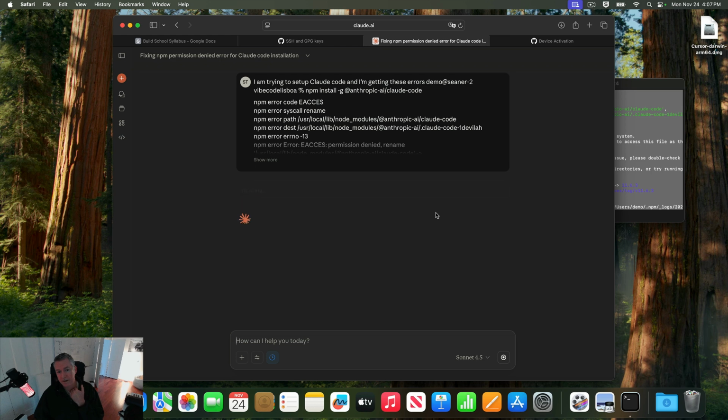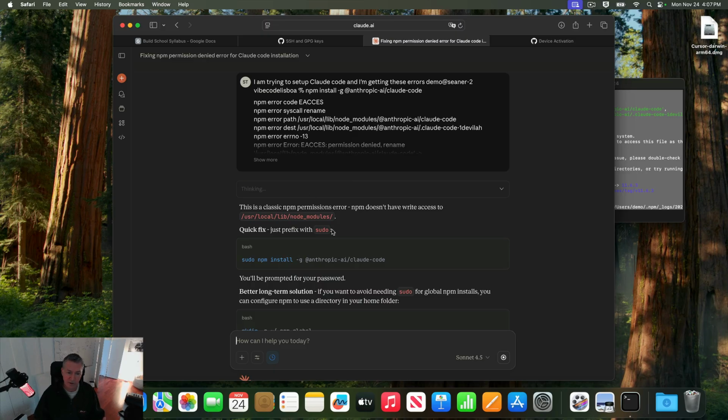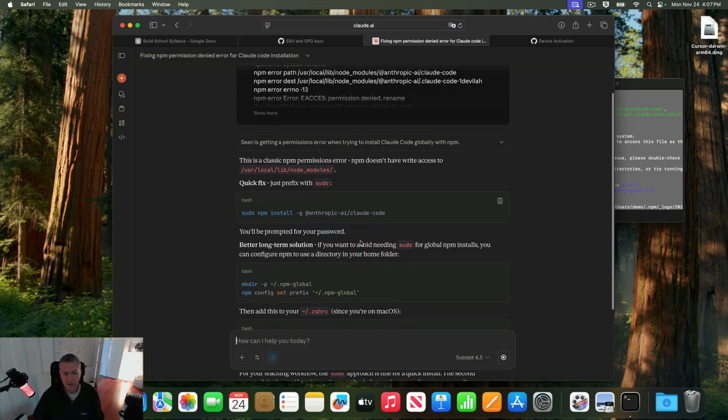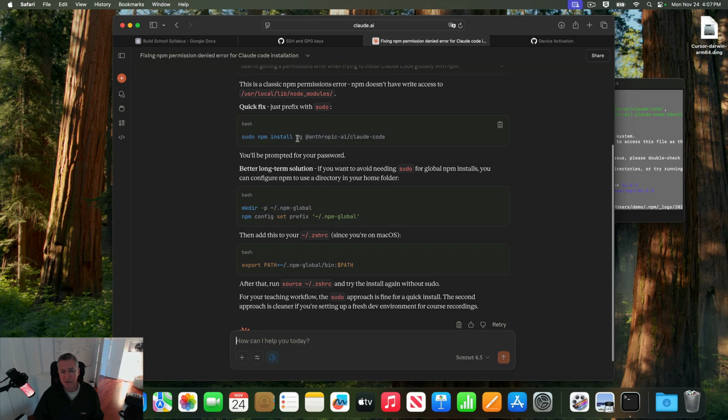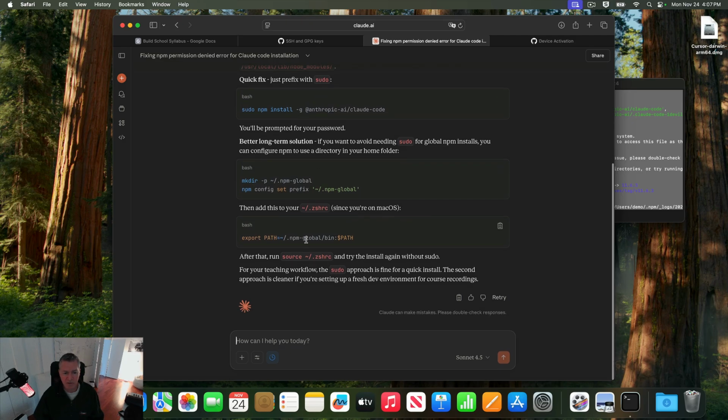And really what a lot of your development is, is this type of back and forth, giving it errors, asking it what to do, trying what it recommends. So it wants me to do this sudo. I know that my user is not on the sudo list, so that's probably not going to work. But let's just do it and see what it says.